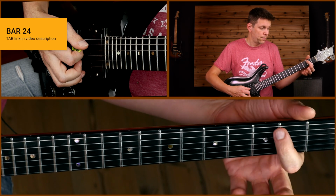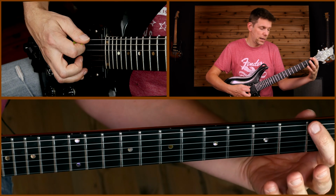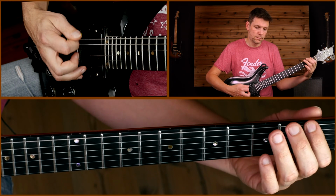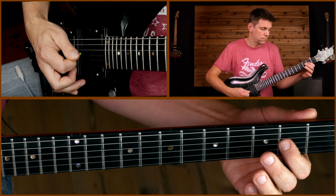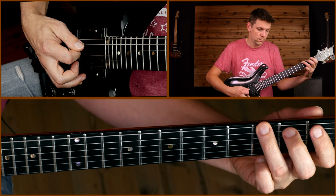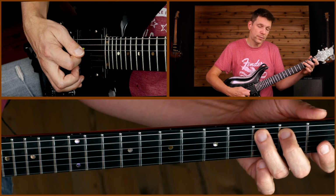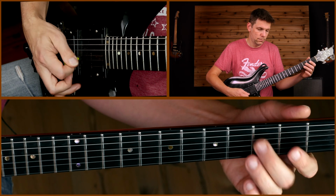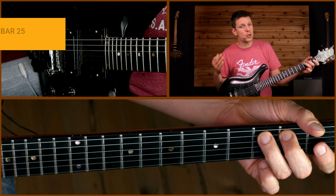All right, so that is A2 with your index finger, E3 with your middle finger, open A, and then index finger E1, and then ring finger E3. All right? So from that start, that pickup, and then on the next string, we get open A, then A2 with your middle finger, and A3 with your ring finger. Right? And here, basically, you're walking up the scale.